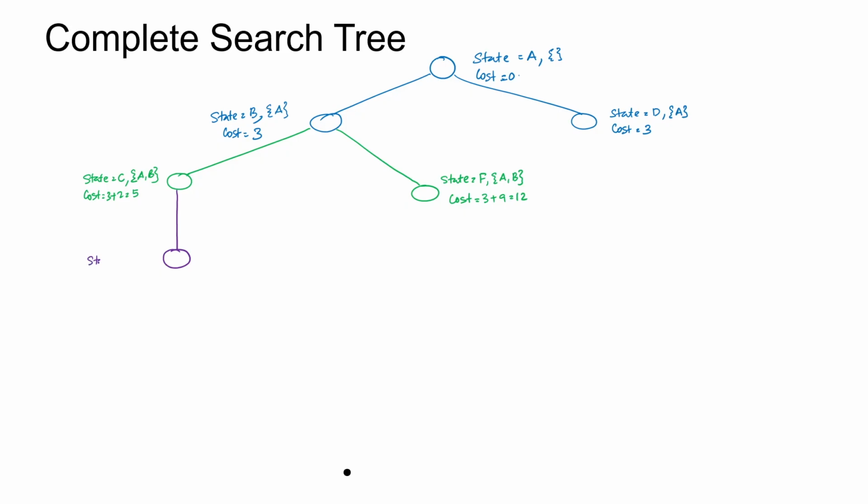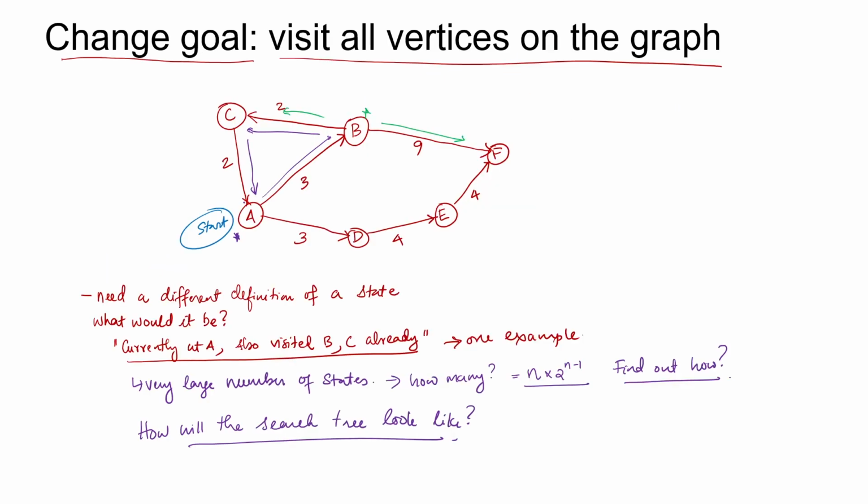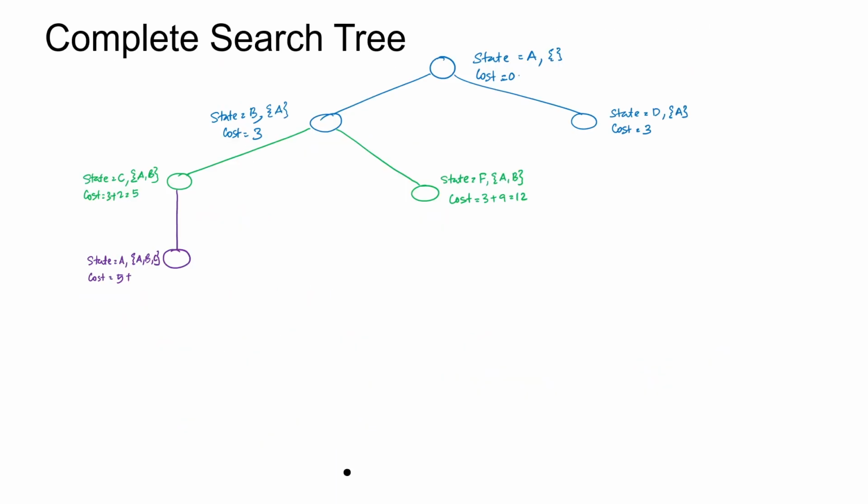Okay. State is equal to A, but the other list is A, B, C. Okay. That means you have already visited A, B and C, you have already been there in A once. So, some people also do this as the other way around, but the cost here is equal to, already the cost was 5, 5 plus 2, which is equal to 7, right. So, you do not need to do anything beneath this, because this is done, you cannot go anywhere further. And when you reach D, let us look what happens when you reach D.